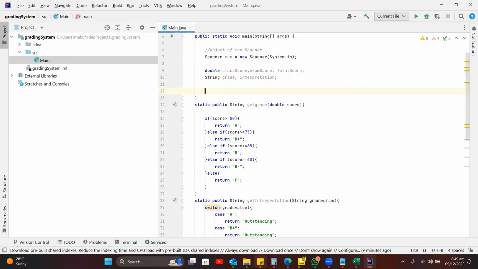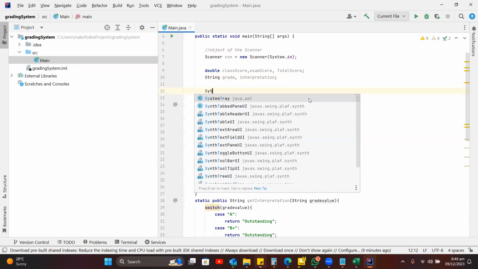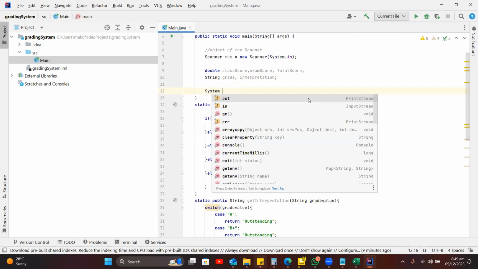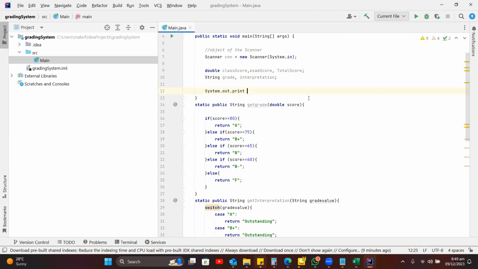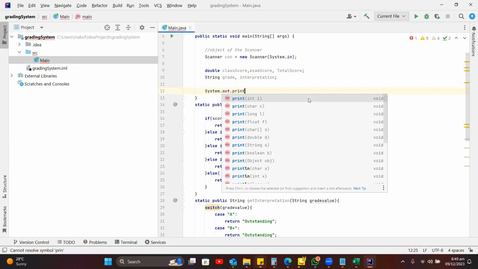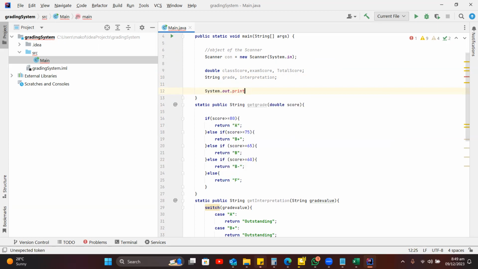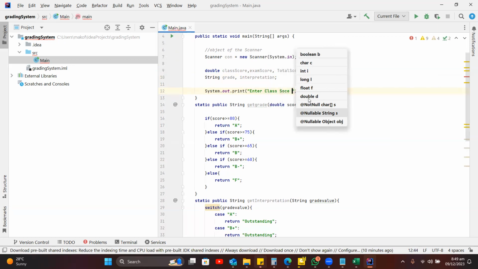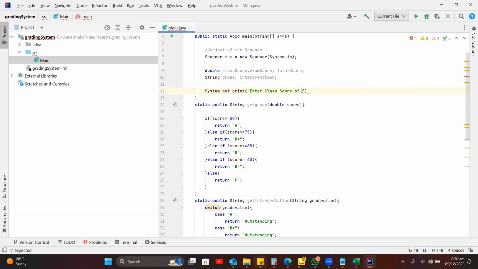So I'm here now. That's fine. So System dot out dot print, enter class score of student.